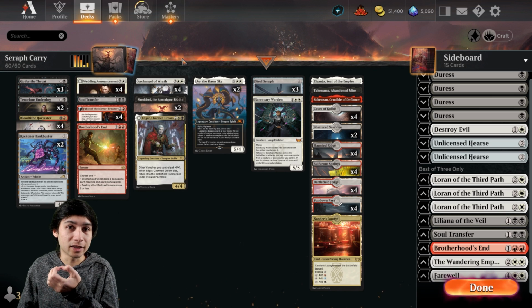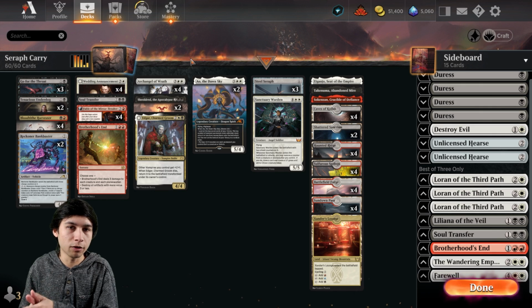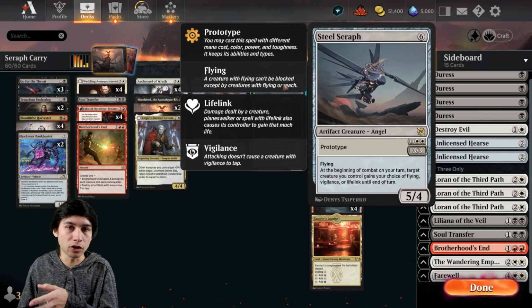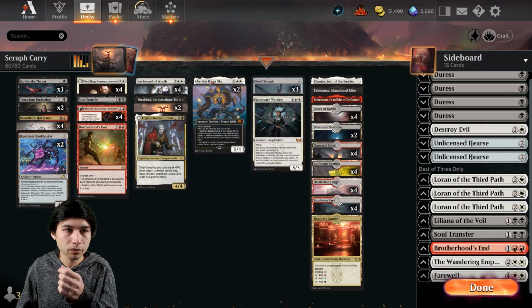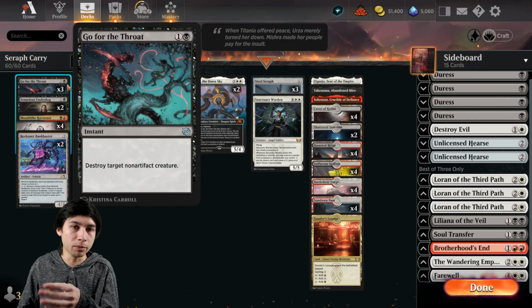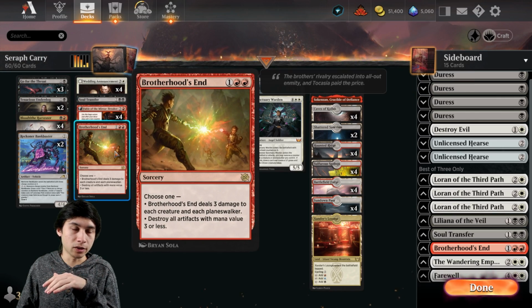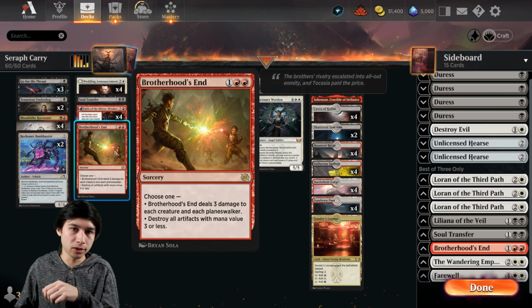But that actually has a major downside, is that there's mono-white control that's gaining a lot of popularity, and Grixis is starting to respect the card or artifacts in general by playing cards like Soul Transfer and actually going back to some copies of Infernal Grasp. Not to mention that Steel Seraph also dies to Brotherhood's End, which is a little bit yikes.